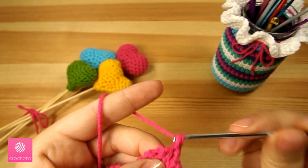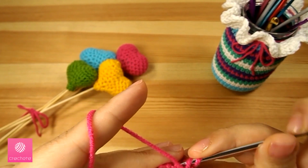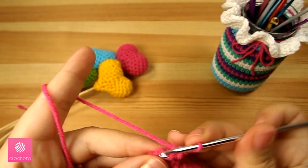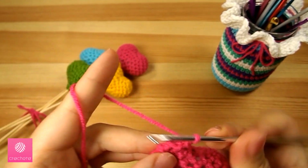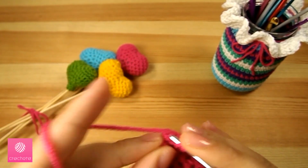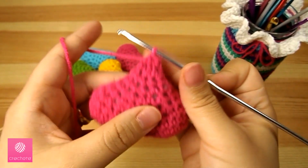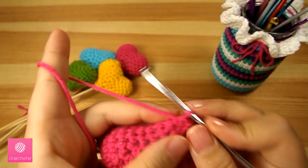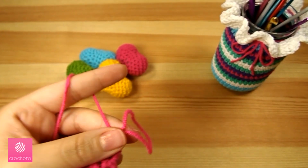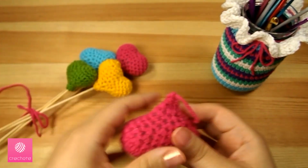And we continue until we close up the hole. And we finish off with the decrease. The finishing is a little bit annoying. Now pull through all loops. Finish off and pull the yarn out a bit. Then cut it off.